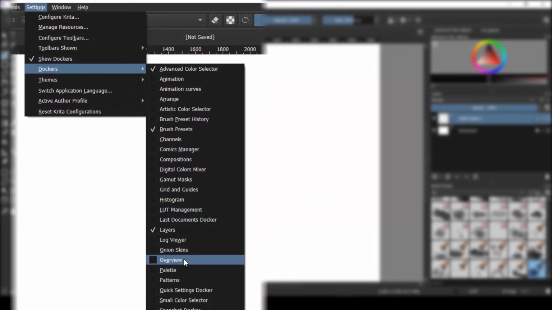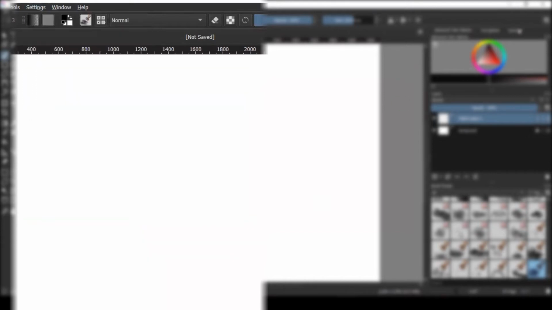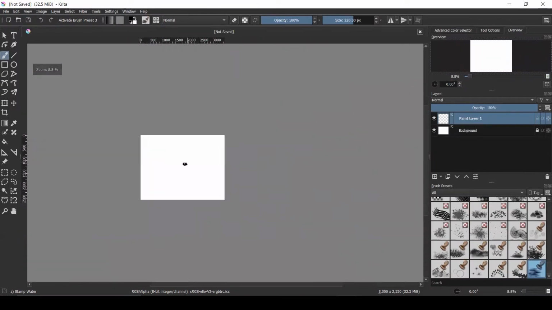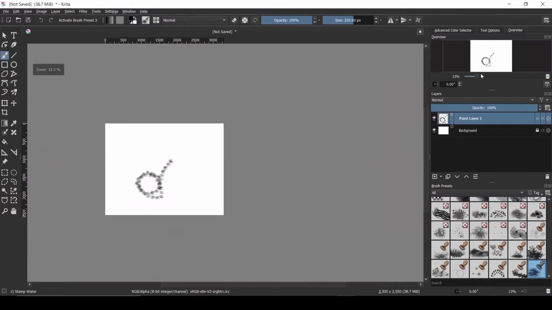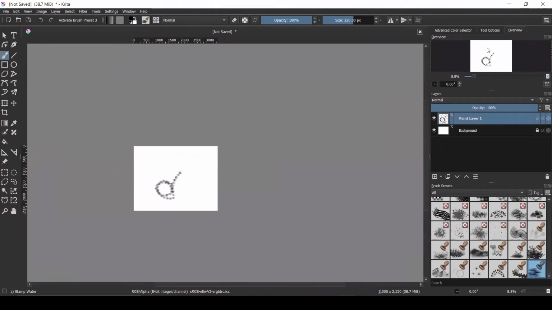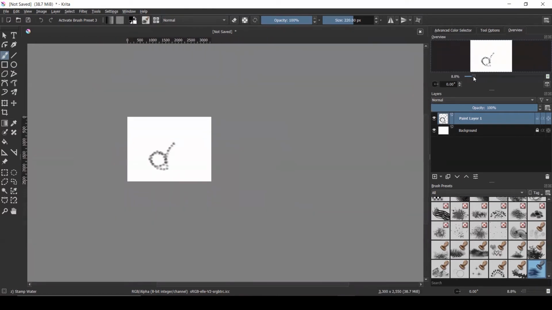So I'm going to look for overview, which is right here. I'm going to click it and then it appears right here. So this is my overview. Looking at the sheet, if I were to just draw a mark there, it allows me to see it here, and I can zoom in. I can actually zoom in from just using the overview.